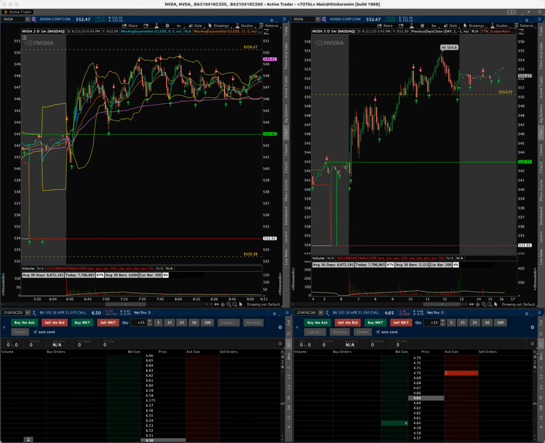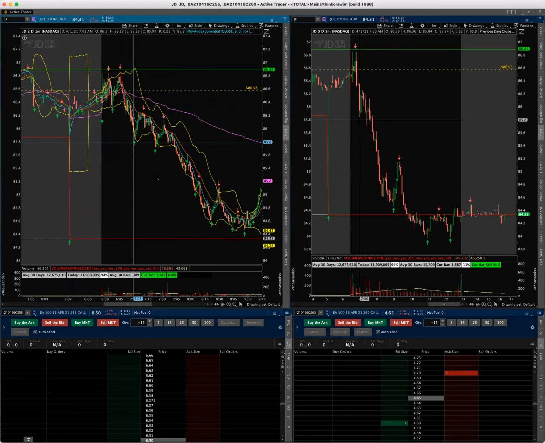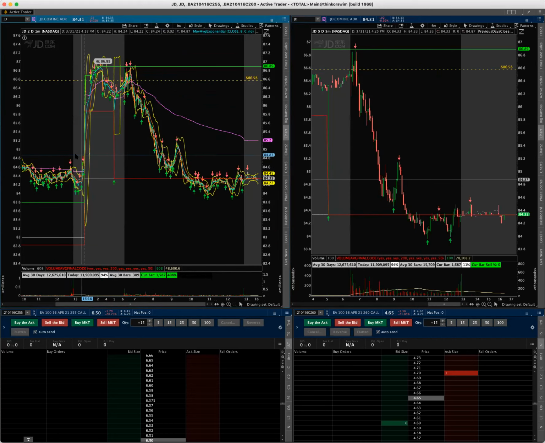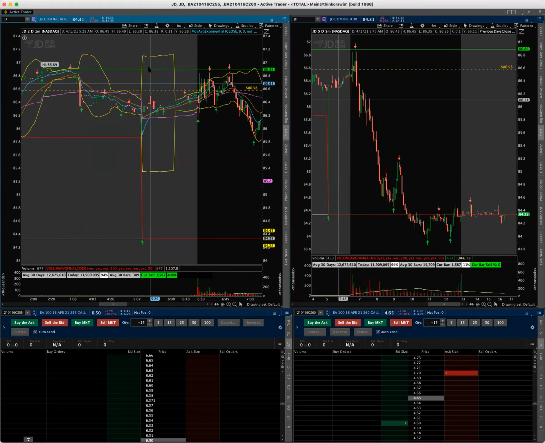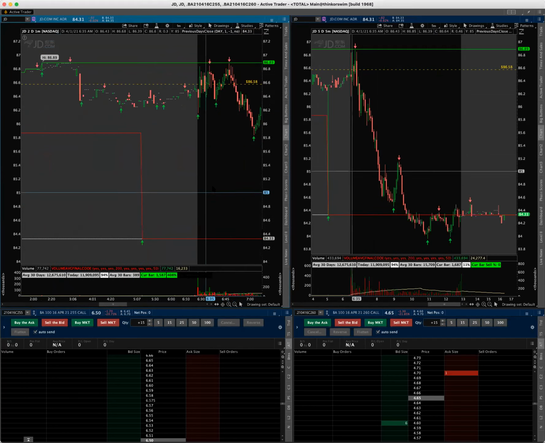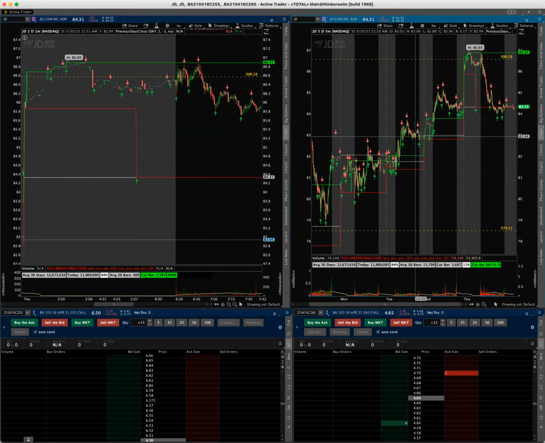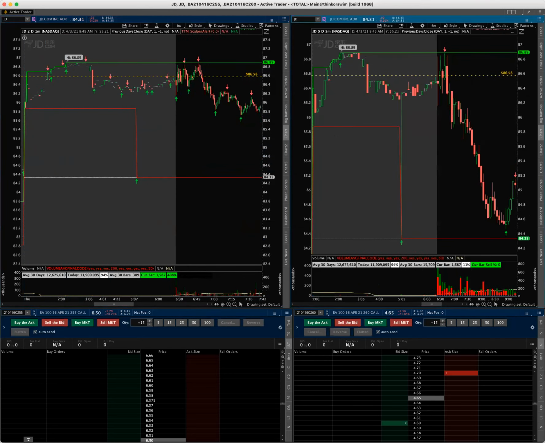Moving forward, JD is a perfect example as well for a stock where you want to trade the same setup, the same strategy, right? I'm going to go ahead and remove this so it's a little bit easier for you guys to see, because again, I am a price action trader. It's a little bit clearer too. So in JD here, right?